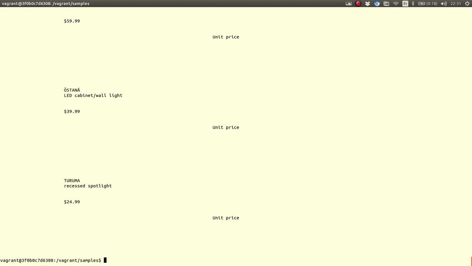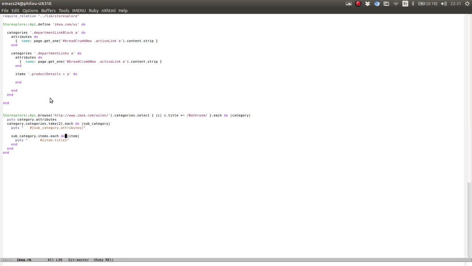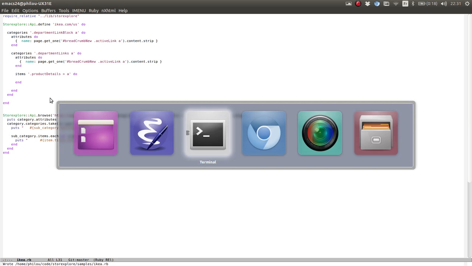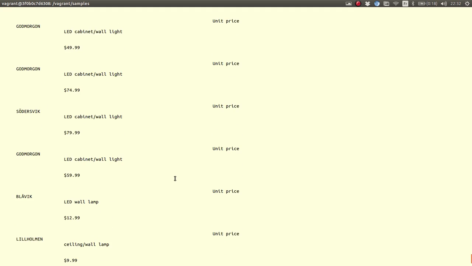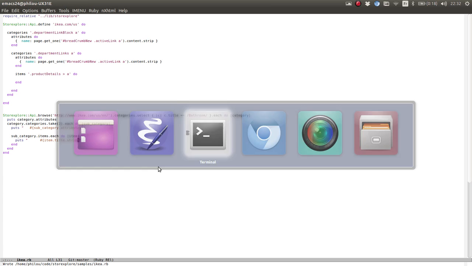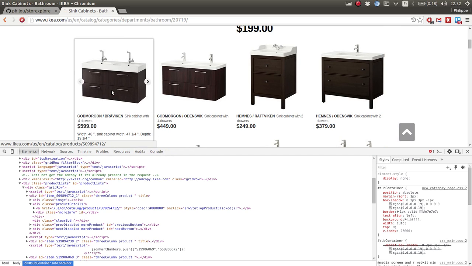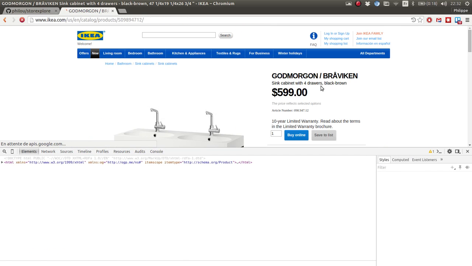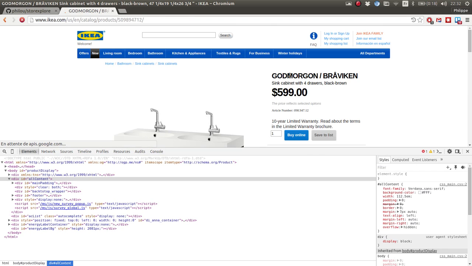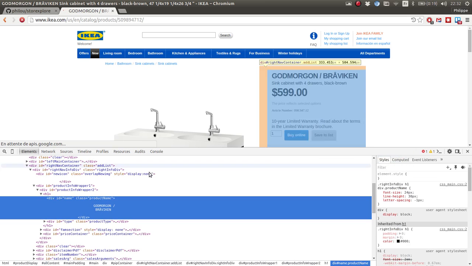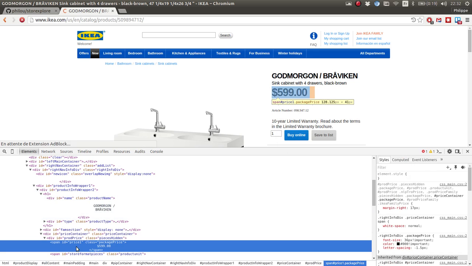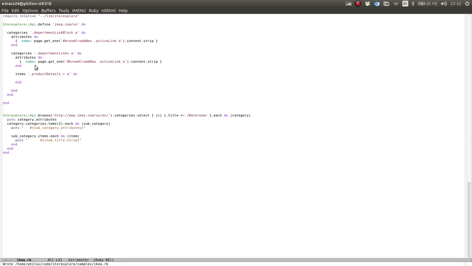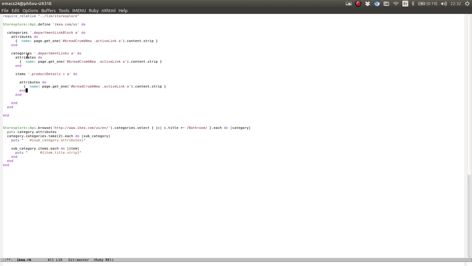Let's try that. Oh, it's still a bit dirty, but as usual, it is with the titles. This might be a bit better, but it's still not great. So we'll need the attributes. So let's do that right now. Let's see this one. Let's suppose we're interested in the name and the price. So inspect this one. We see directly it's got an ID name, simple, and this one with the price. It's got an ID price one, so that should be simple. We'll just pick this as we did for that one.